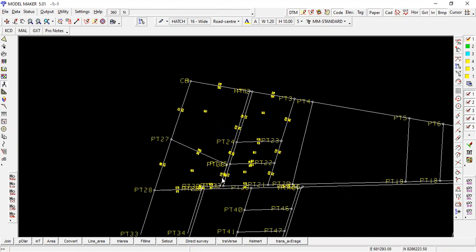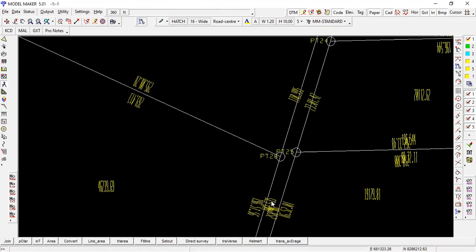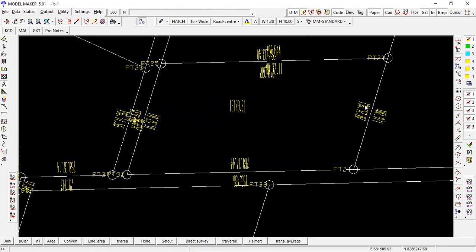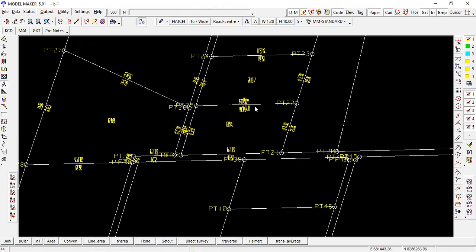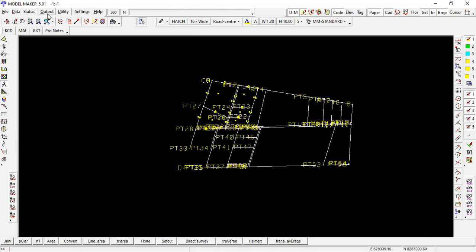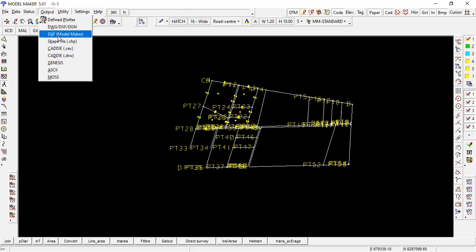And then once all this is done, we can export this in DXF format. We can go on output and select this. We can tackle that in our next video on how we can export to DXF and then to AutoCAD in order to do up the finishing.